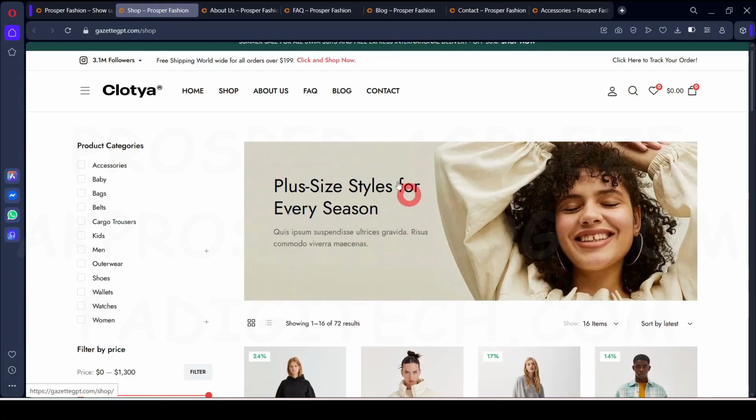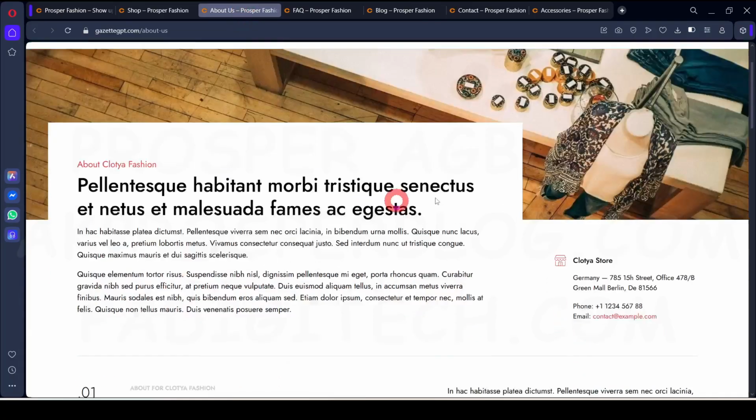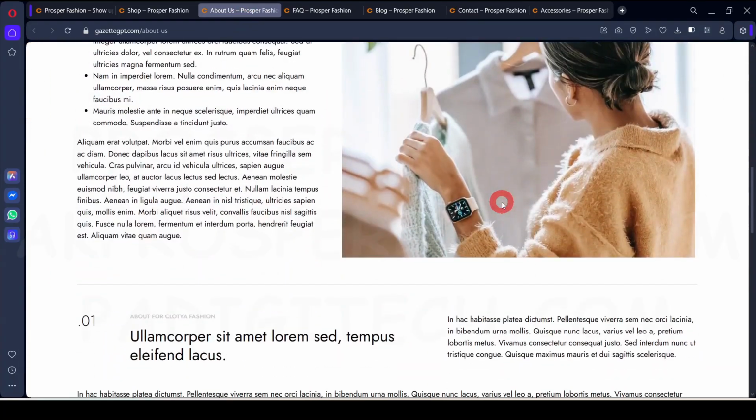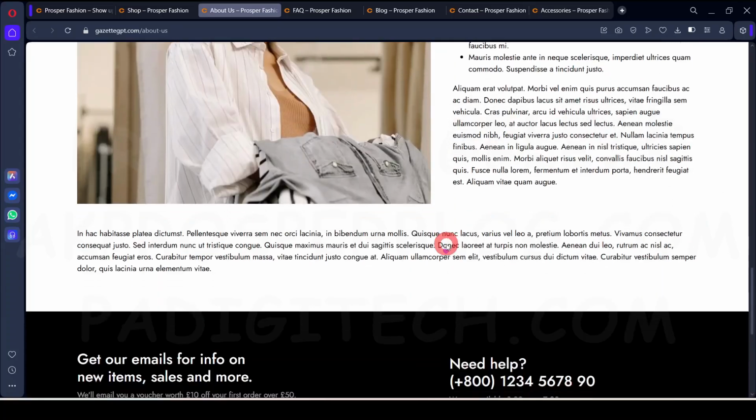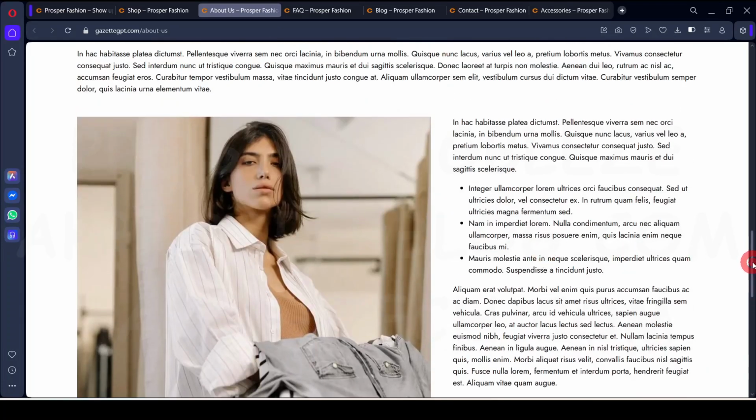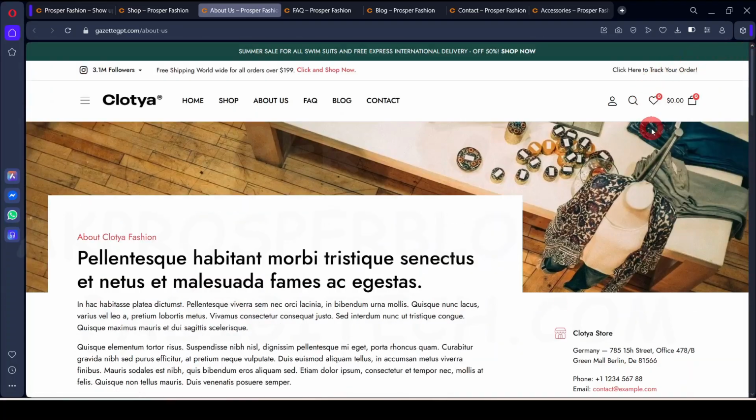Okay, so if you want to have a separate banner for this, you can also achieve that. So this is what our about us page looks like. If you want something different, you can also achieve it. Basically, this site was created using Elementor Page Builder. Okay, and Elementor Page Builder is much easier, no code required.